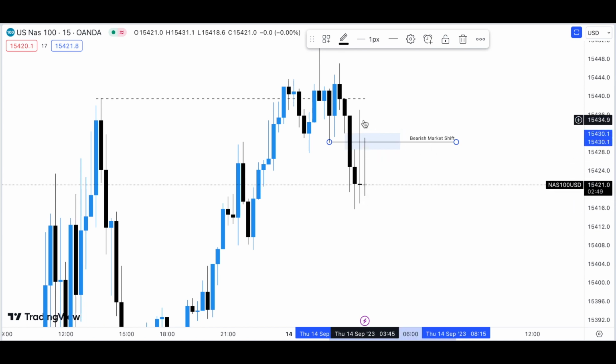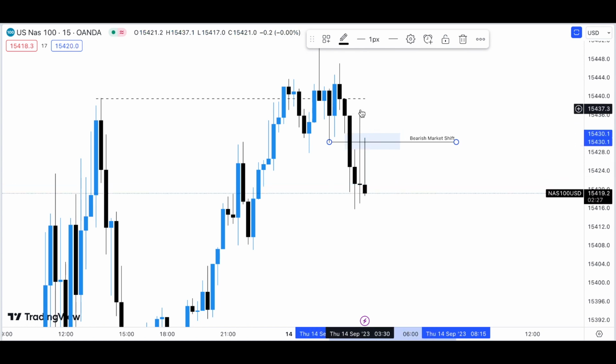Price traded back into that fair value gap. So what you should be trying to do here is look for the best possible entry for yourself, and most of you will probably think, how do I get the best possible entry for myself? But we'll get down to that. There's a fair value gap here that price reached out for, and price also reached out for this one at this end. You don't want to be targeting this one here, because most times price might not reach out for it, and you don't want to get missed out moves. You're probably saying, oh, our trade is going, or something like that. It's not. You don't rush things. That's what you don't do.